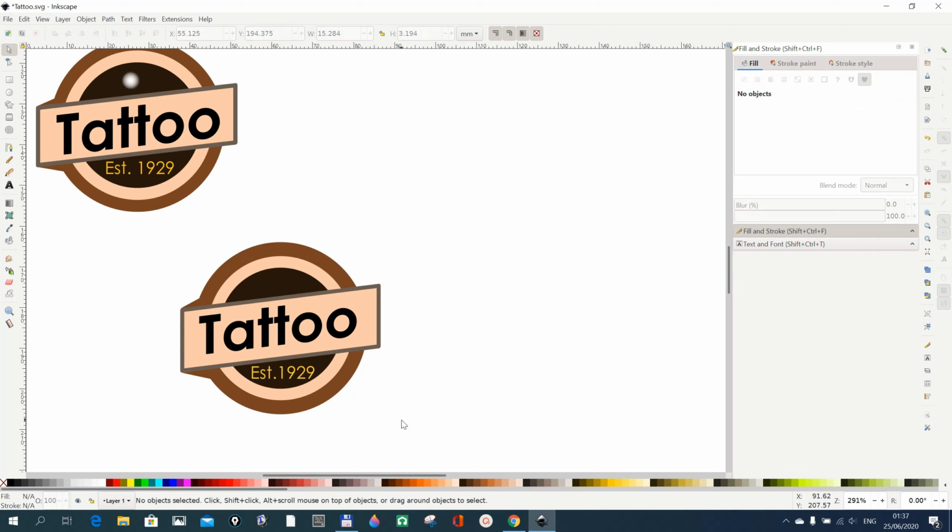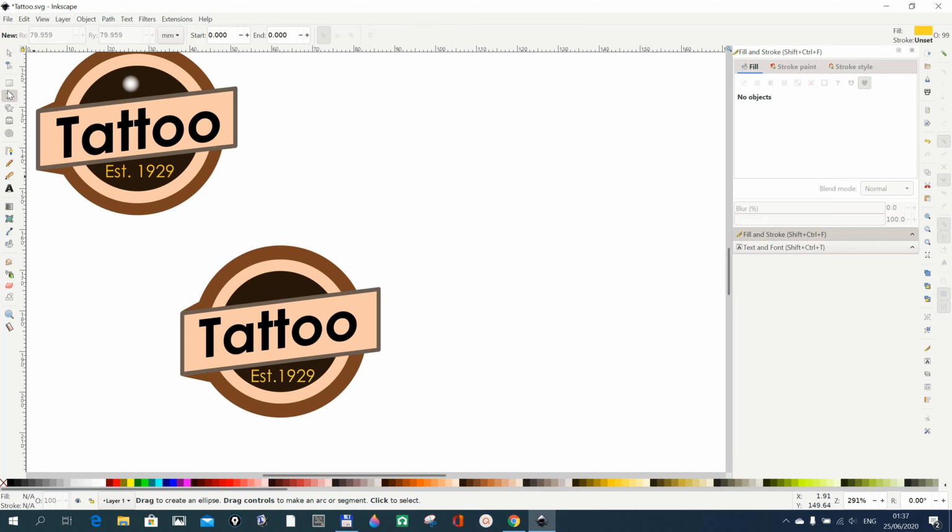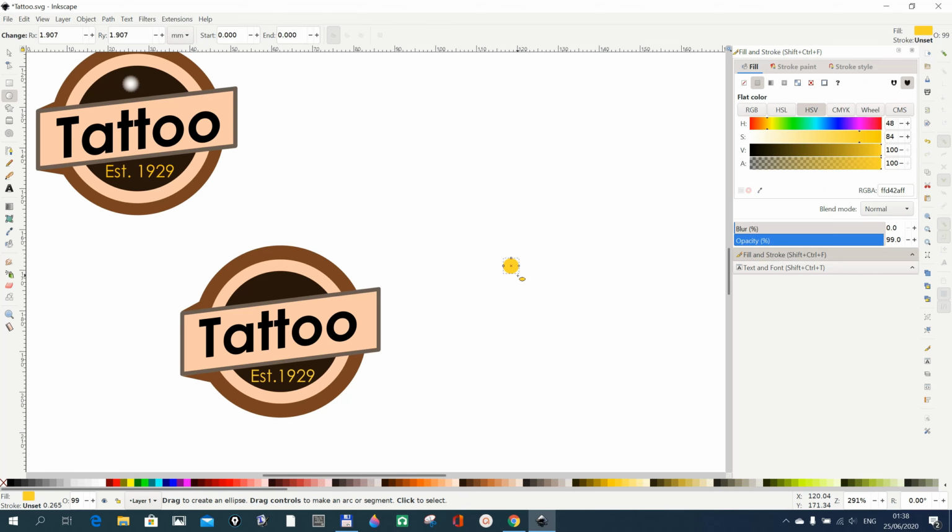Okay, now the next thing is we want to put some design here. Maybe I don't know whether we should make this a bit smaller. I think it's okay. So what I did was we go for our circle tool first of all, and then we draw a perfect circle. Press the Control key and draw a perfect circle, but not very big, something that can fit in there. Something like this, I think it's okay for the size that we have.